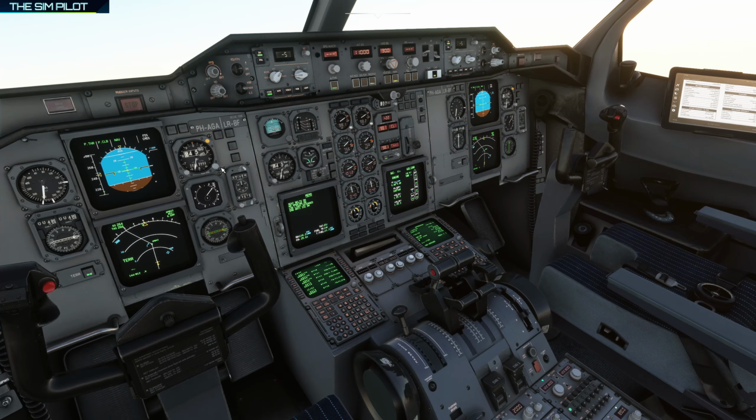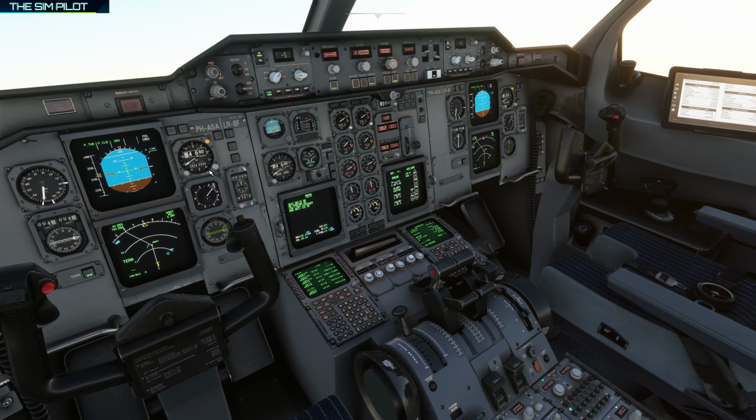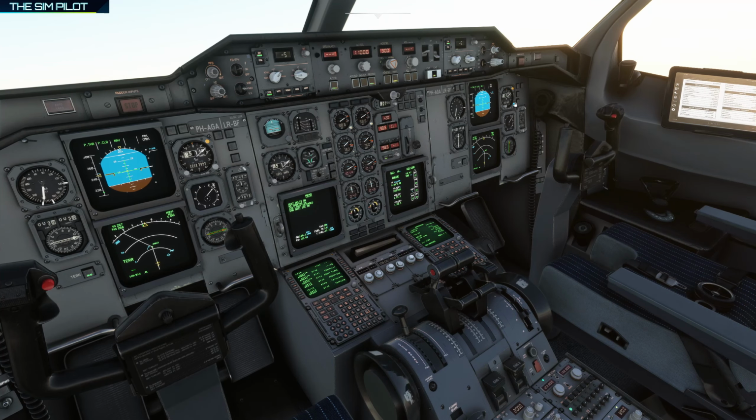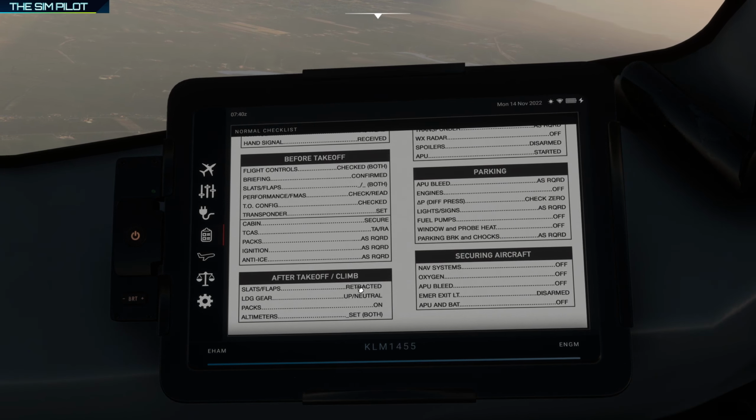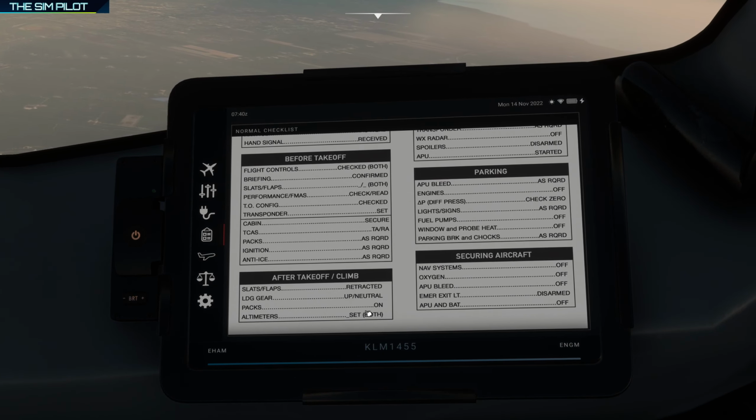We will be passing 5,000, which is the transition altitude. Let's go and set the standard QNH on all the altimeters and do the after takeoff checklist. Slats flaps retracted. Landing gear up, neutral. Packs are on. Altimeters are set. So that's after takeoff checklist completed.